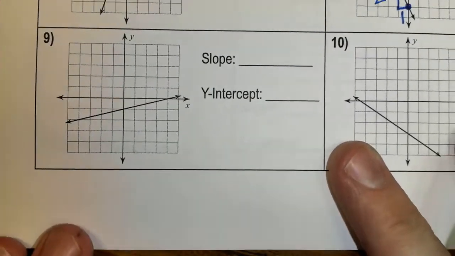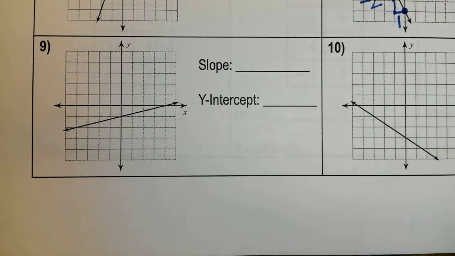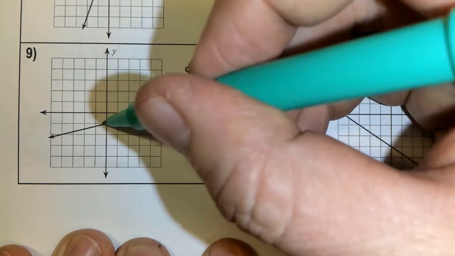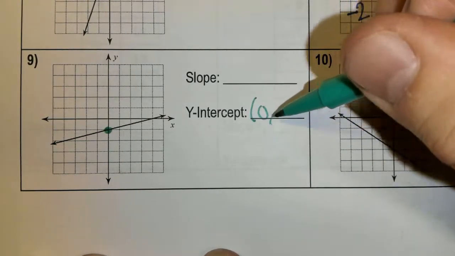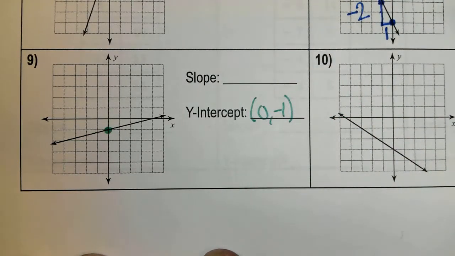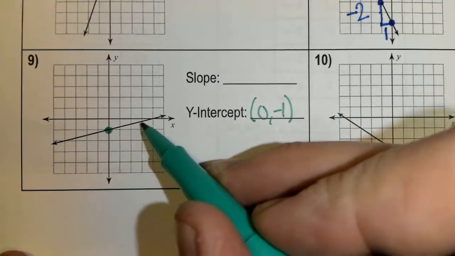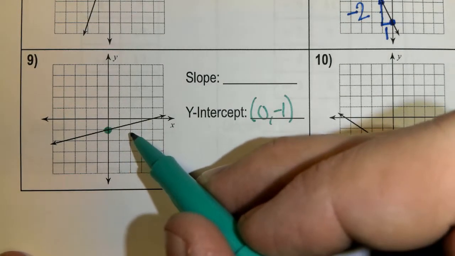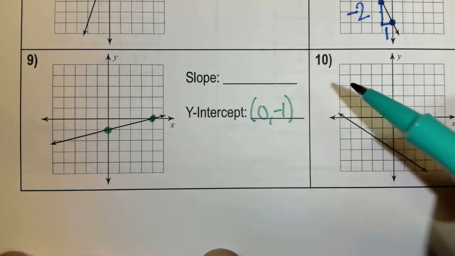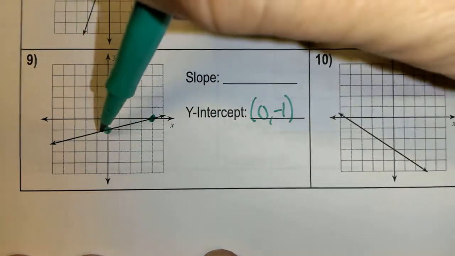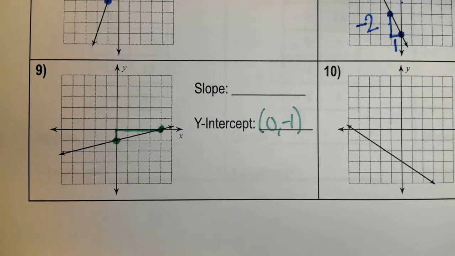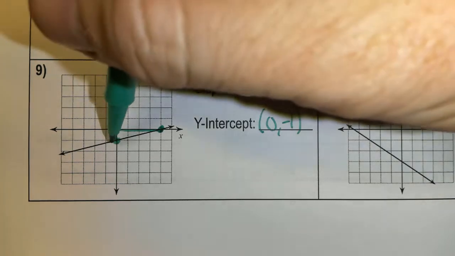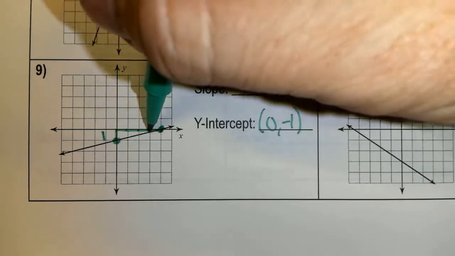Okay, number 9, almost done with this page. So slope and y-intercept. The y-intercept is first, I cross the y-axis right here. That is -1, so we have (0, -1). And I need another point. The next point that I can tell looks like right here. So going from left to right, I have to go up first, then to the right. See, this is why colors help, because then I can very easily see where I'm going. So I went up 1, right 1, 2, 3, 4.